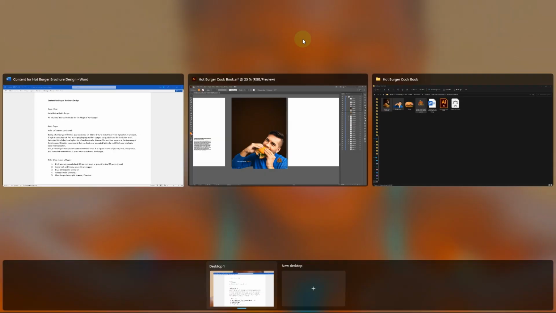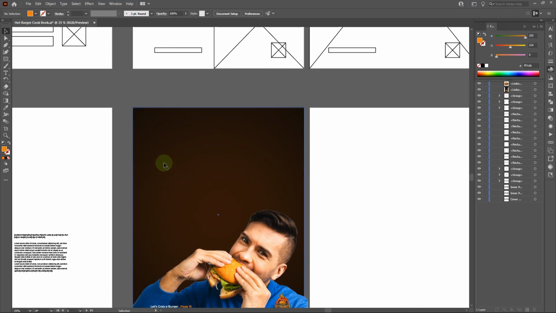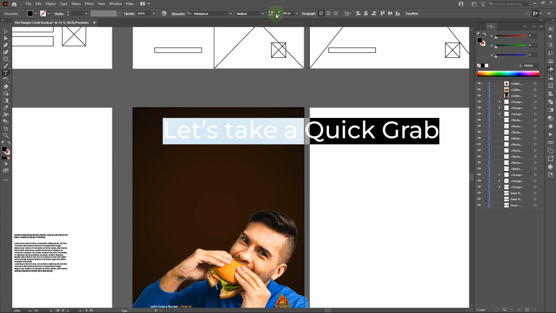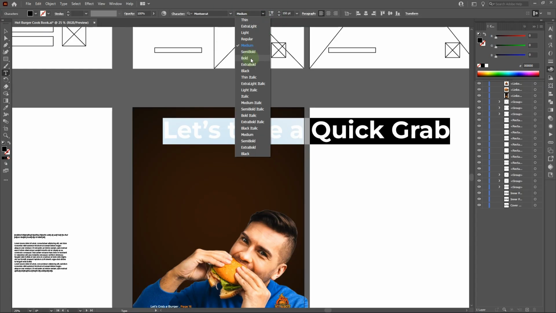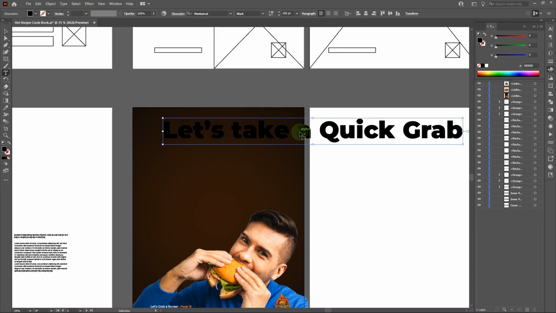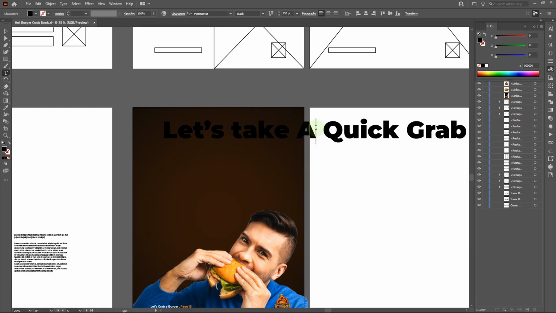Going to come back to my design here. Don't forget I'm using a point type text, and I'm going to paste this right here. You can increase the size here. You can give it a huge number like 150 just to test the waters. Yeah, this is pretty big, but it's too big. We're going to settle things down later. So make it bold. Okay, let's make it black here. Let's keep it black. Let me make this a capital A. Just press Shift A.